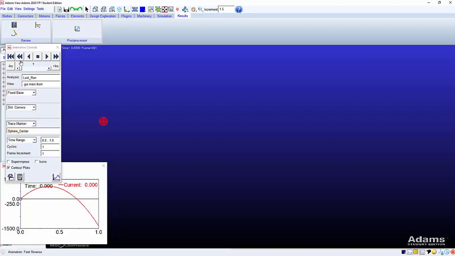So now if I run the animation, as you can see, the trace of the marker is plotted at every time step. This trace is showing how the projectile is moving in our space, in the X and the Y direction. And notice this plot is different from this plot.